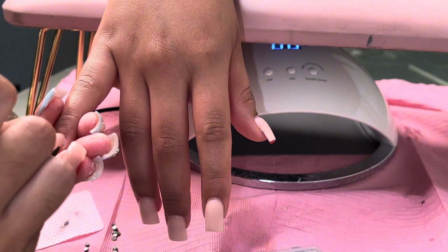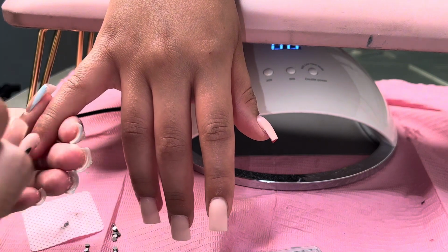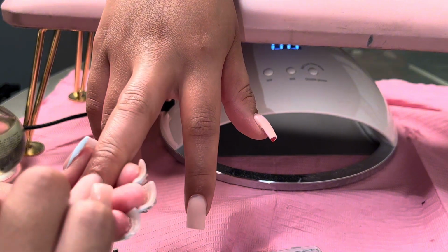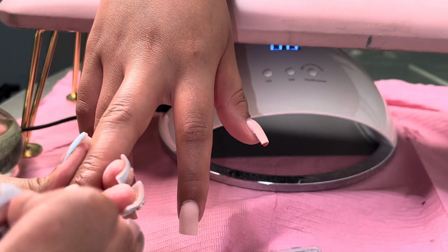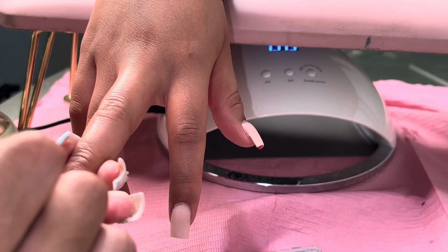Okay, moving on to this nail art. I am so bad at recording, but I try to put out videos for you guys. And for some reason, every time I record, at least one clip is either out of frame or I'm completely blocking what I'm doing, and that's just what happened here.